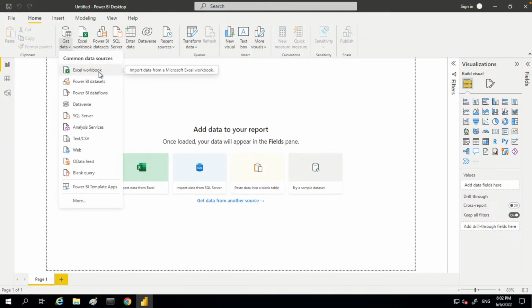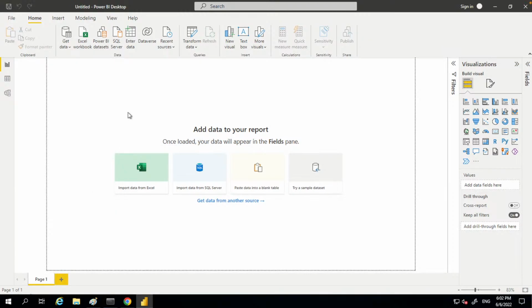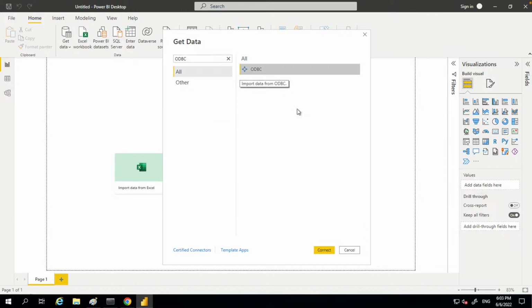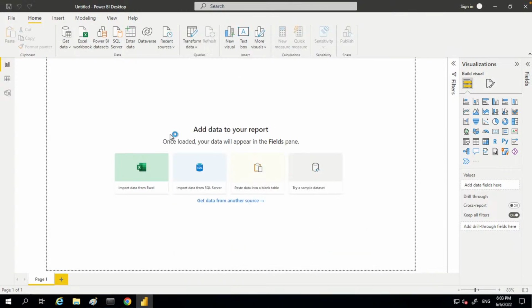And as you see, you can connect everything: Excel workbooks, Power BI data sets, SQL Server, text CSV data. You can even connect to a web data source, but in our case we want to connect to SQLite, so we have to go on other types here, and this is ODBC, so we're connecting to ODBC.